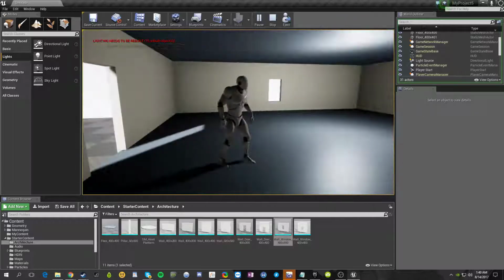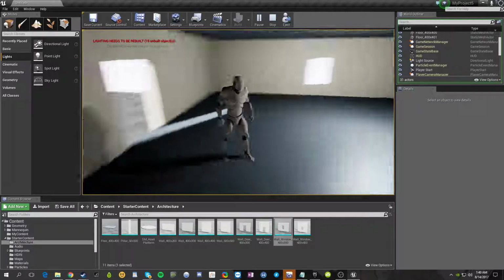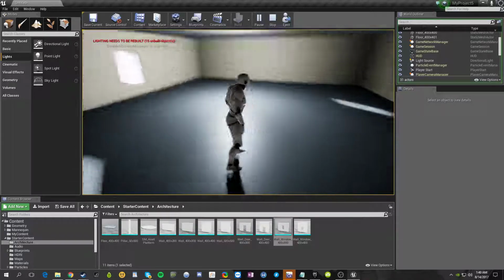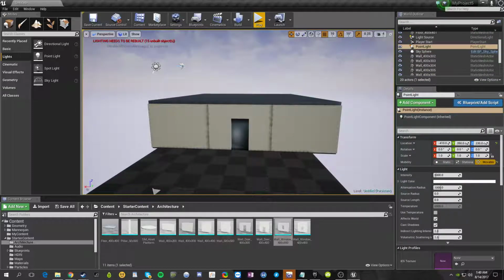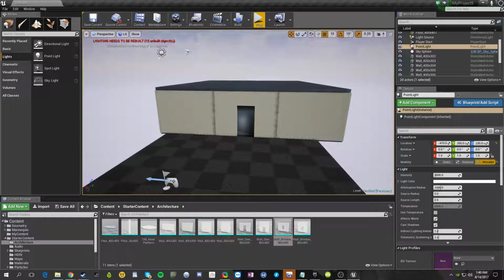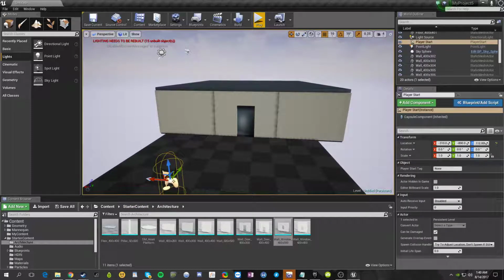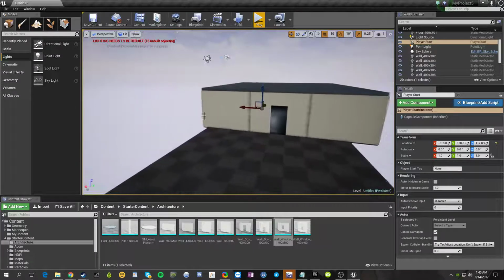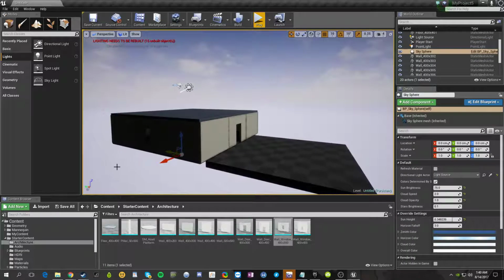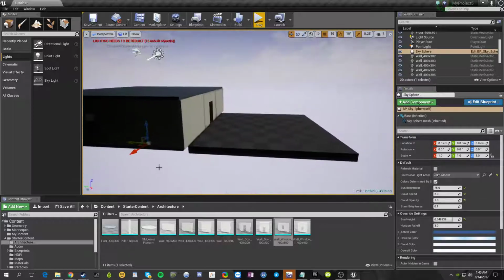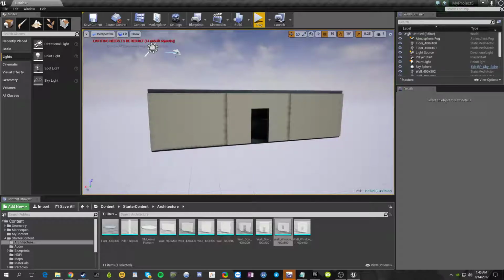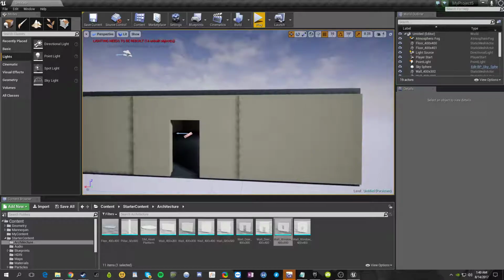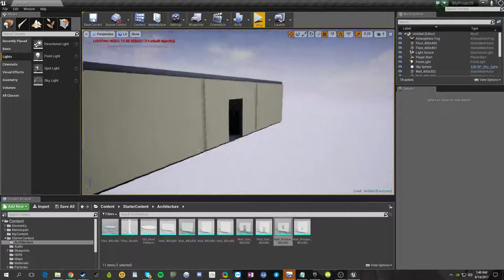I like this. So we've got a door, we've got a window, roof, ceiling. Okay, this is all great. So now what? I had a second room out there, didn't I? Let's move this back in there. Is that in? Yep. Okay, that's fine. So what did I do? Well, firstly, you have to be as organized as possible. So here's what we're going to do. We're going to organize all our items here.